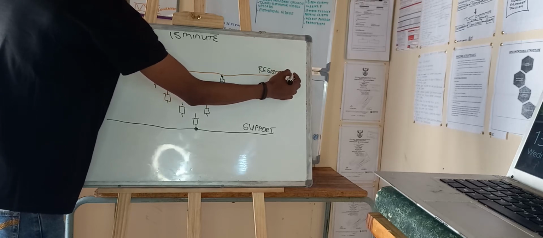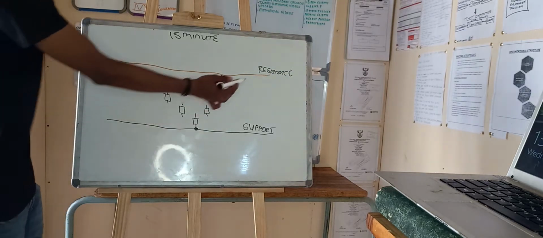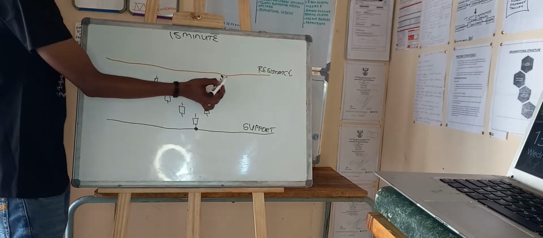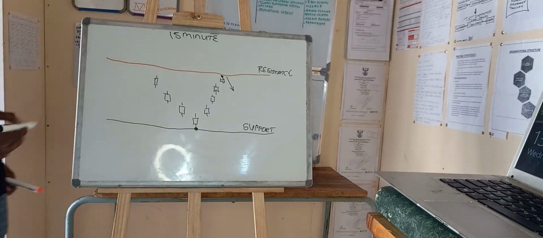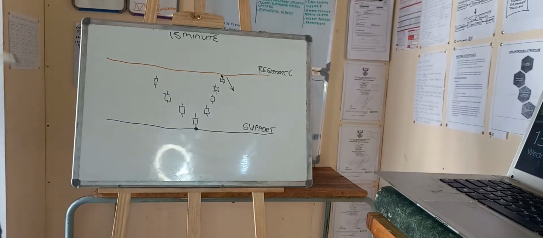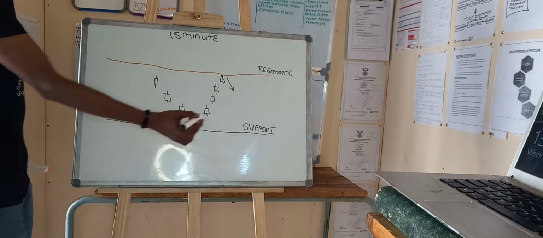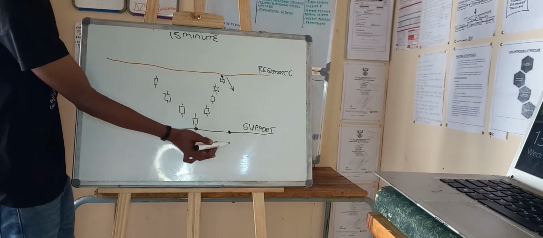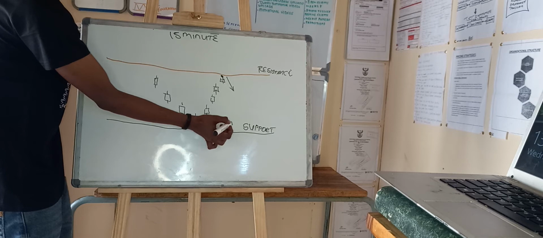Remember, the basic says once the market is at the resistance level and doesn't break above the resistance level, it simply means the market is going to sell, or we are going to look for sales, right? And when the market comes to the support level, if the market doesn't break the level of support, we are going to do what? We are going to buy.